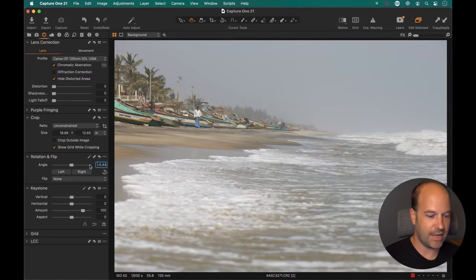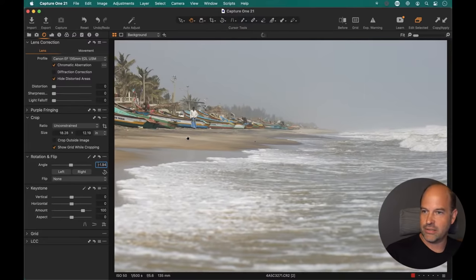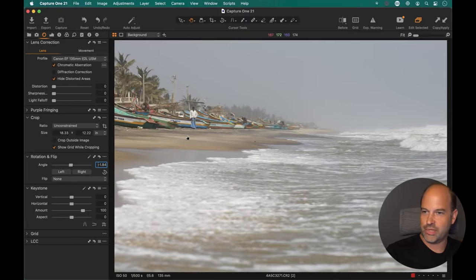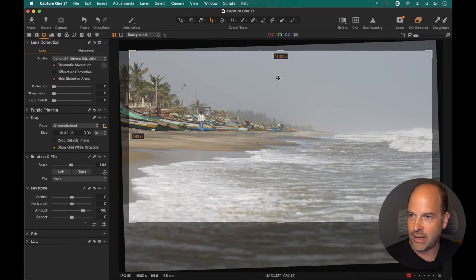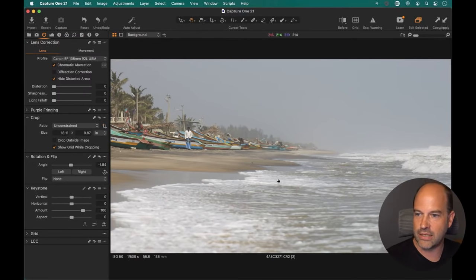If we get the overhead camera out of the view, I'll probably just spin that a little. As I said, the beach is deceptive, so we're not going to make the beach level like this, because I think that's probably a bit too much, but somewhere in there, because it's nice that it's sweeping in as well. So I'll grab my crop tool and cut out a bit of the sea. I don't think we need that much, to have a bit more of a panoramic cut going on like so. So that's a nice look.